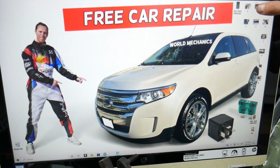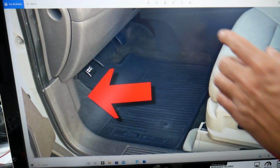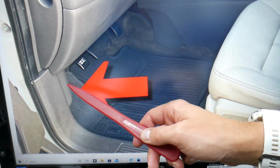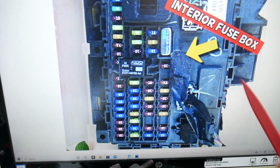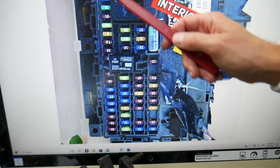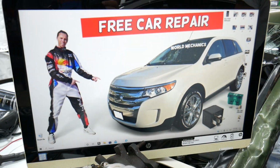Next, you need to open the driver door, and under the dash on the driver's side, this is the footwell compartment, this is the parking brake pedal here, hood open lever. Behind it you have a cover, remove it, and you're going to have a fuse box that looks like this one. Here we'll need to check one more fuse, and it's in that row here, the very last fuse, fuse number 18. That fuse will need to be checked as well.